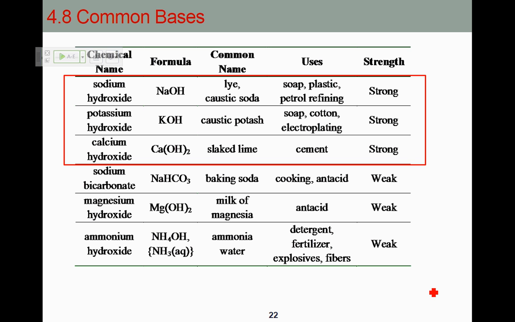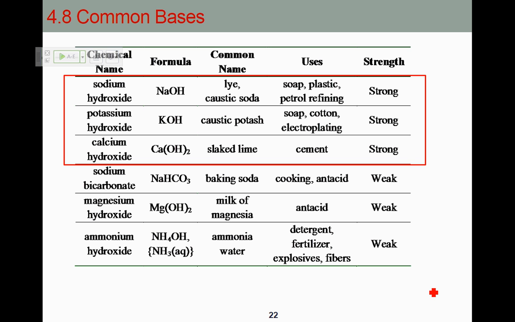So you still have that OH, but that's because of water. But pretty much all of these bases have hydroxide in them, as you can see. Sodium hydroxide, potassium hydroxide, and calcium hydroxide are all strong bases, meaning they completely dissociate. The weaker ones don't completely dissociate in water, so they're at equilibrium. For example, baking soda, or sodium bicarbonate, which is our chemistry name.